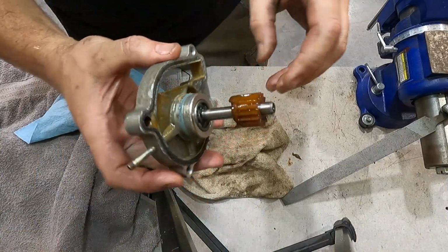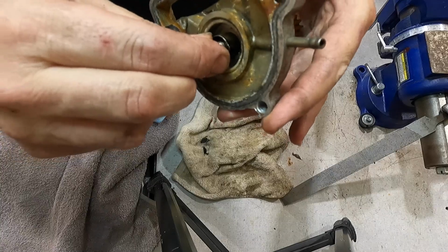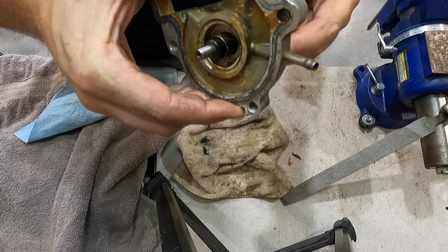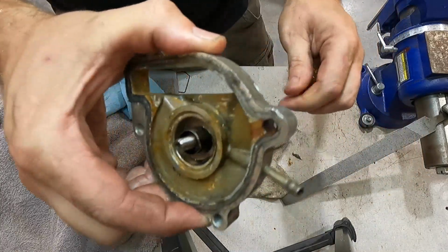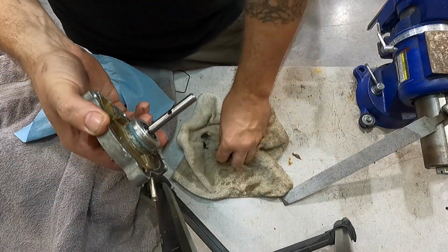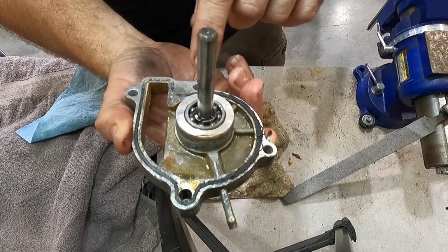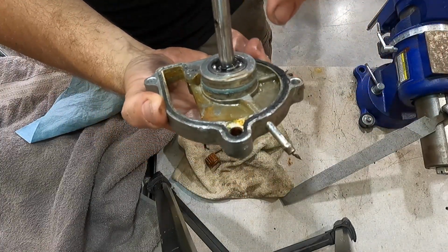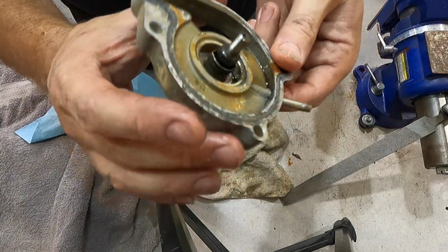Guys, so we finally got the water pump out. You can just see how deteriorated this seal is right here. I mean, it's pretty bad. There's your gear on the back. Like I said, that seal's pretty bad. There's the gear on the back with the pin. You can just see how bad it was stuck in there. I didn't want to have to pry on the sealing surfaces of the motor, but we had to anyways. But that's besides the point.